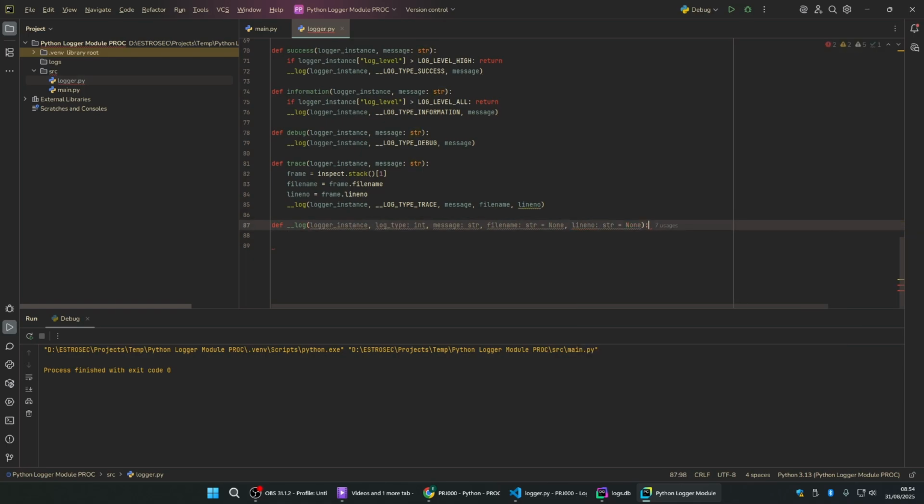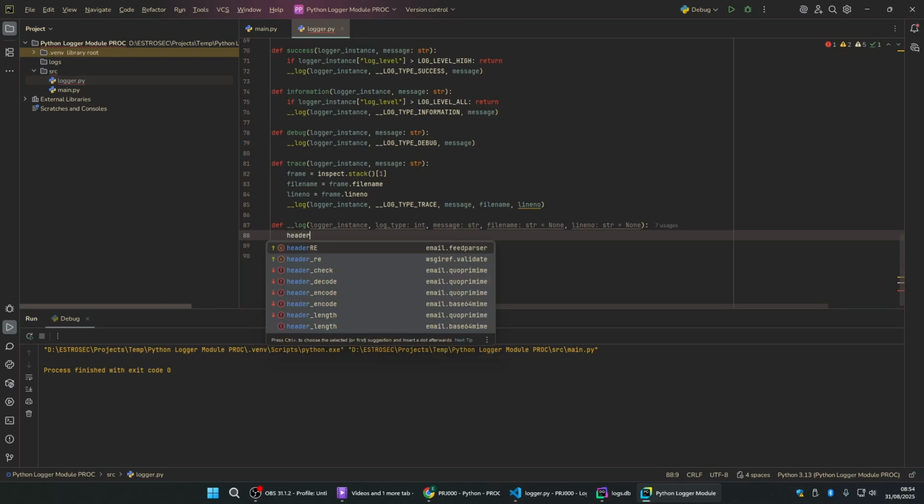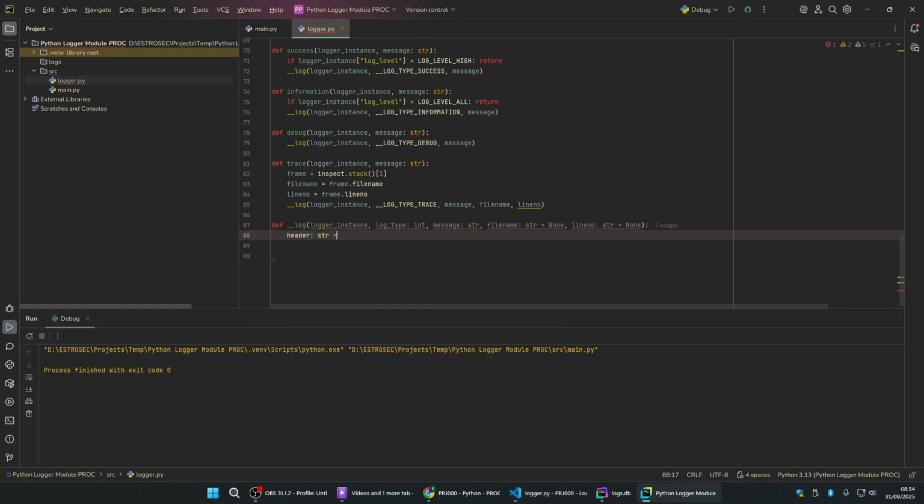Okay. Now that we have that, we can set the header str equal to this, and style_ansi str equal to this. The reason for that is because we need to make sure that our header and our styles are separate so that we can reuse the styles whenever we need to use the colors.